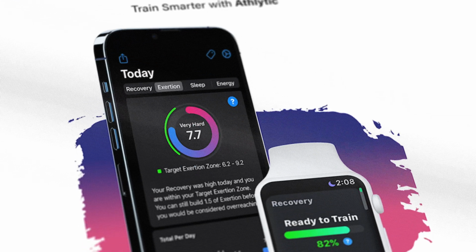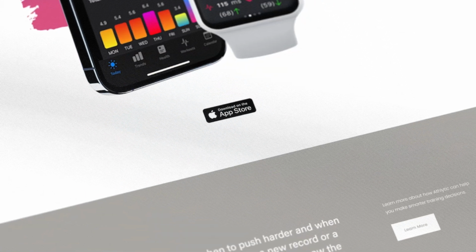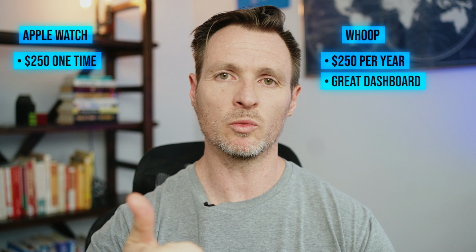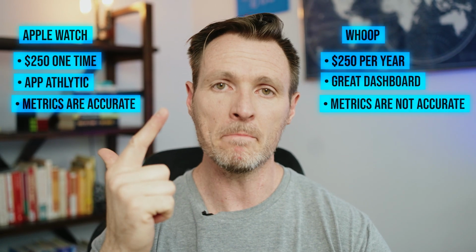The one thing that I like to do with the Apple Watch then is to see that as a dashboard. That's why you need the app Athletic. The app Athletic actually provides that dashboard, sourcing it all from the health data. So now we've got the same as the Whoop. It's a dashboard that tells us all these things, but the metrics are much more accurate.